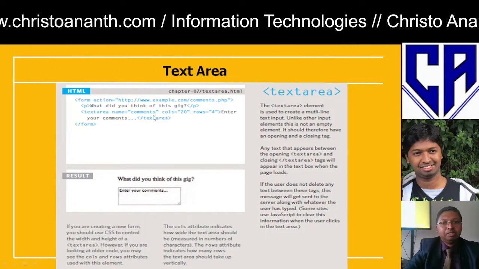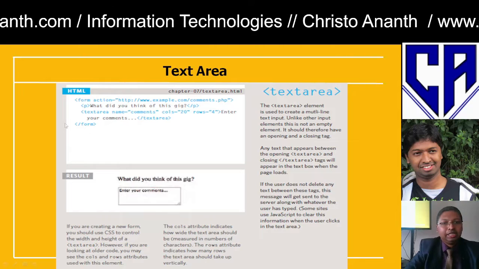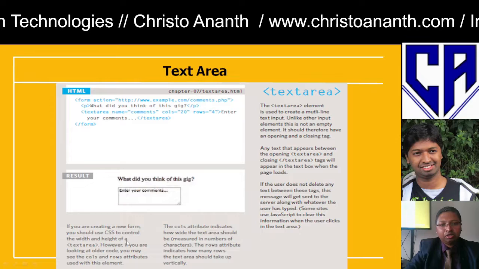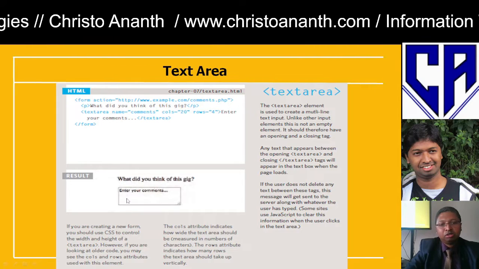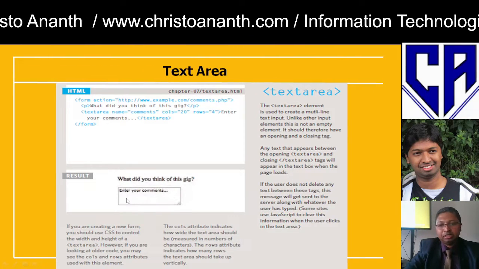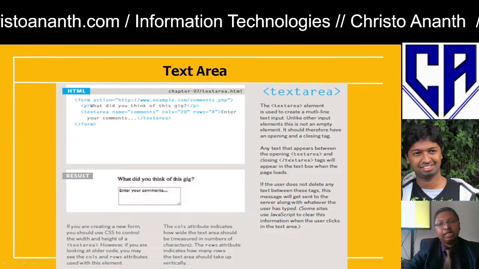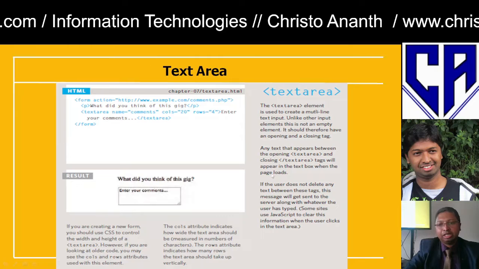Okay, enter your comments and then /text area, and then you go with the /form. So this is the text area attribute. Maybe you can use CSS to control the width and the height of the text area. Whatever you do, you can include within the text area tag and then close the text area tag.